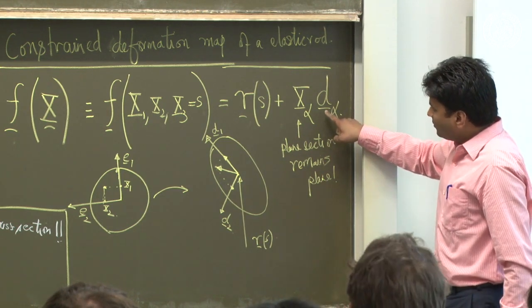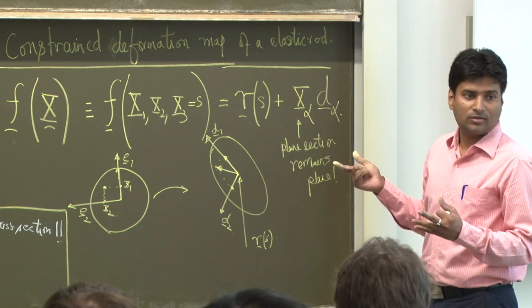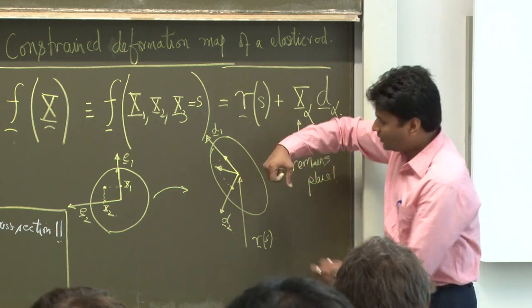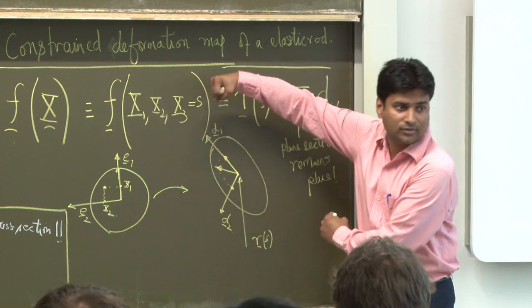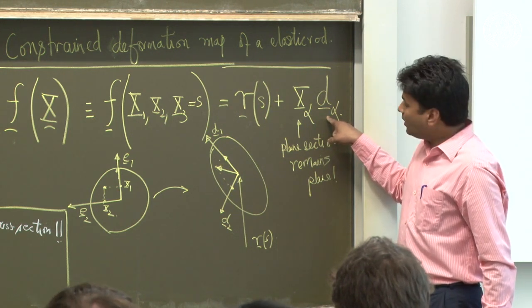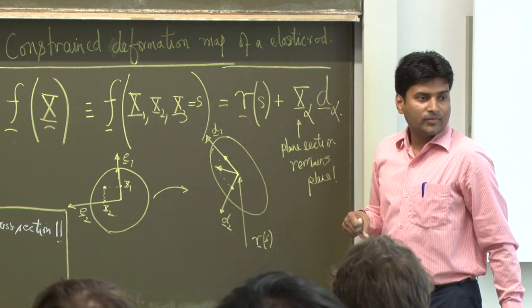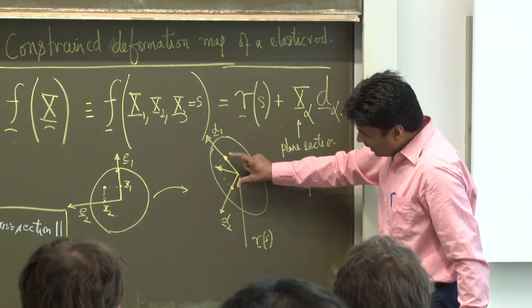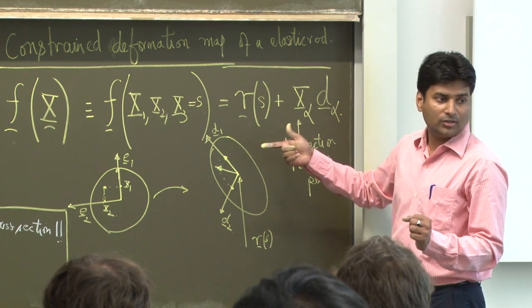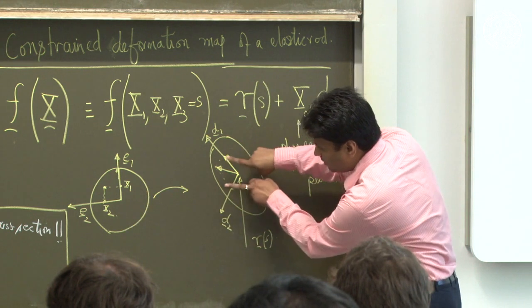So what happens if your D1, for example, is not unit norm? Let's say its magnitude is 1.1, but D2 is unit norm, its magnitude is 1, and they are perpendicular to each other. So you see the cross-section is then going to stretch along the D1 direction, because it's simply X1 times D1. Similarly, if you let D2 change its magnitude, you can let the cross-section stretch in the D2 direction. And if you let the angle between D1 and D2 not be 90 degrees, then you can allow shearing within the cross-sectional plane, because the initial perpendicular lines will no more be perpendicular.